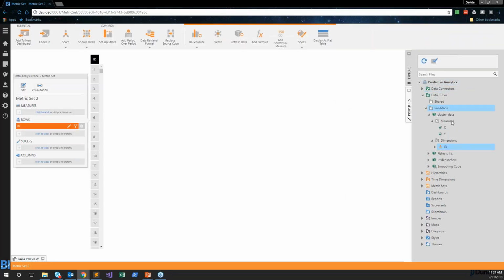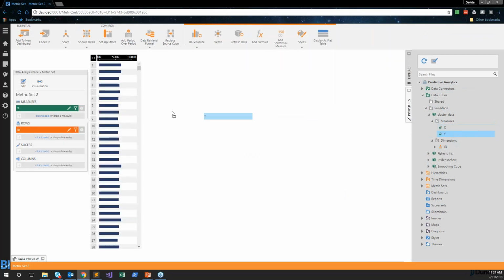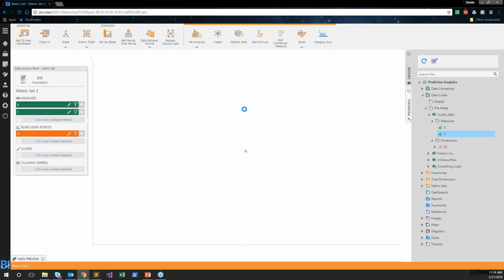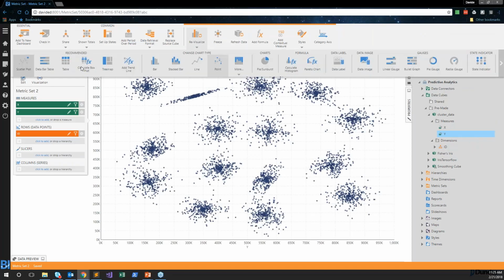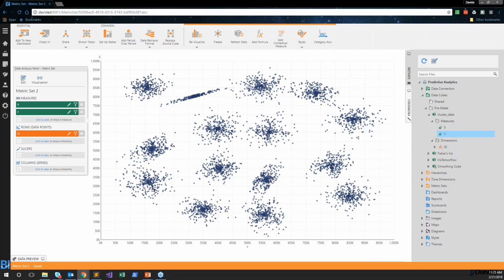So we've got these various IDs and these X and Y values. And with that, we're able to get this point chart of all of these different values. And you'll notice that they clump up in various different places.